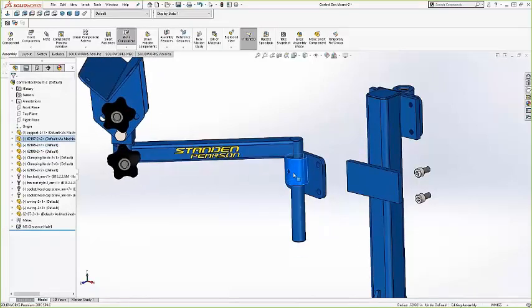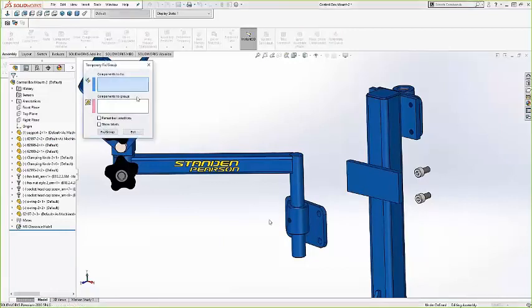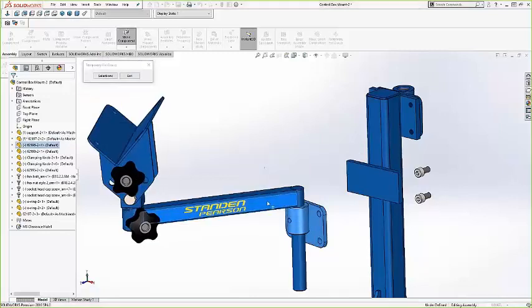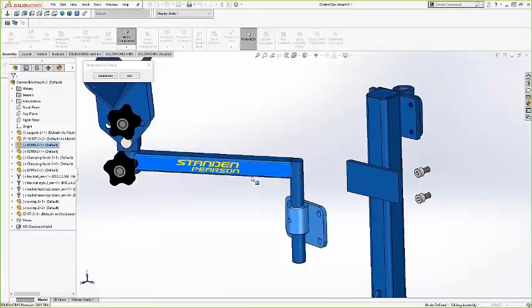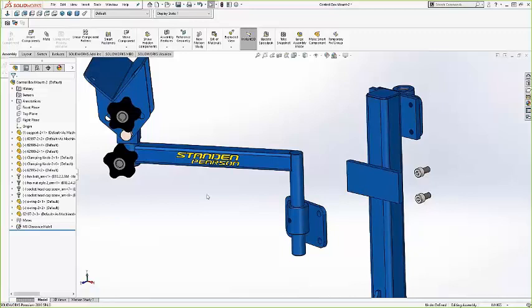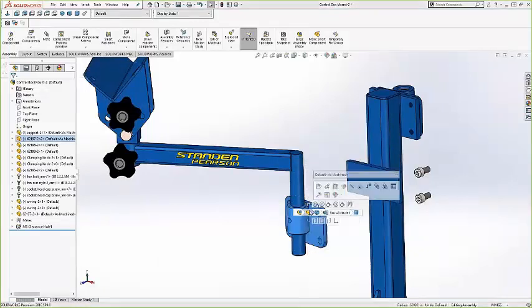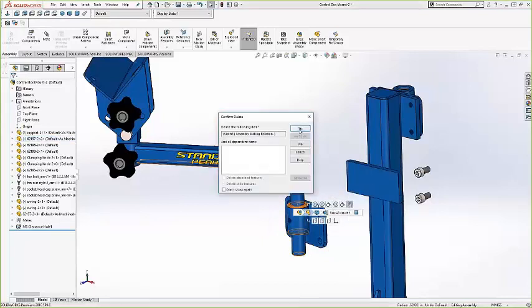All right, here I'm going to utilize the breadcrumbs again, and I'm going to grab that width mate and delete it real quick just to apply it a different way. That context menu that we talked about before is available with the width mate as well. I can pre-select my four faces, and when I do that, the only mate available for four selections is the width mate. It shows up right there at my mouse, and I can make that selection. It's going to easily allow me to apply that. Now, by default, it is going to be centered, so I'm just going to edit that tool and turn it back to free.